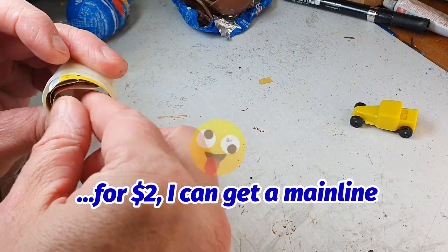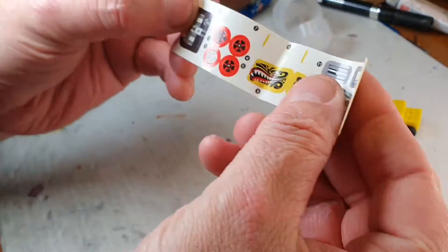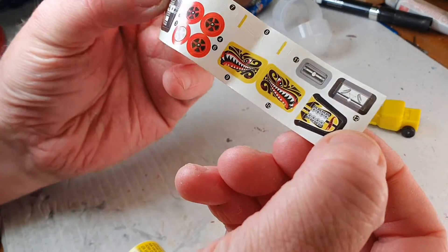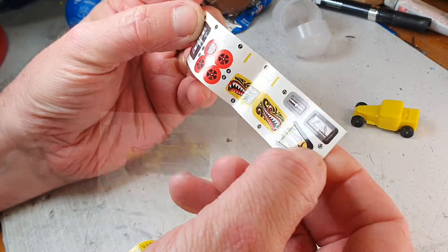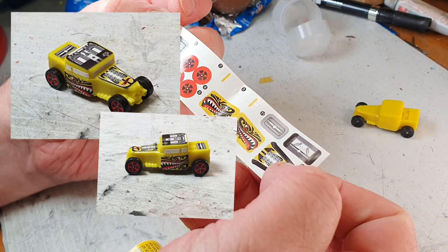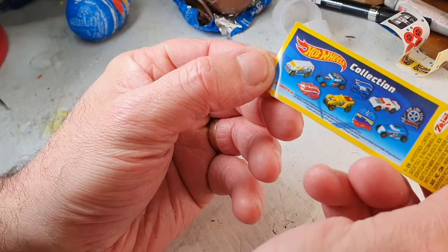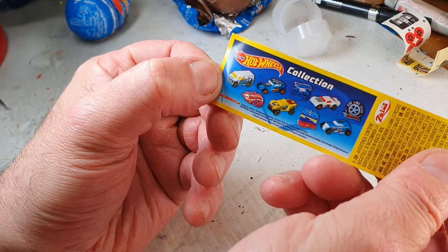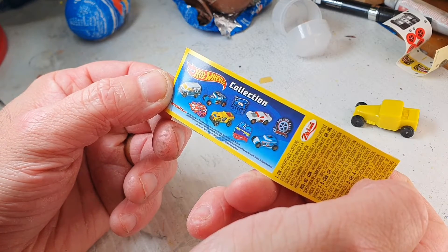Let's have another squeeze in the egg here — oh there we go, with a sticker set! Look at that, that'll make it look a bit nicer. Maybe I'll do that later and take some photos and let you have a look at it. Then we can see the set again.